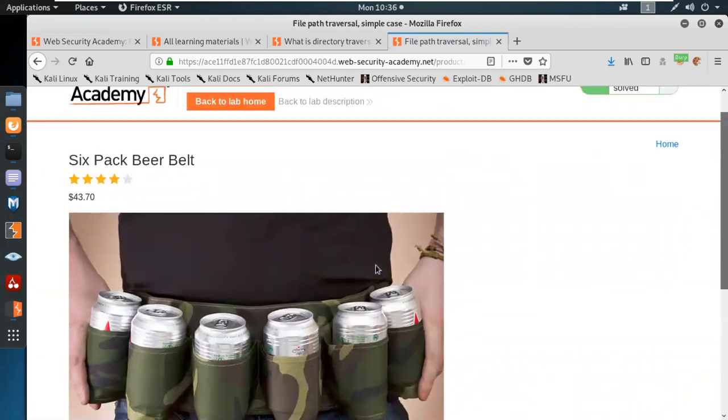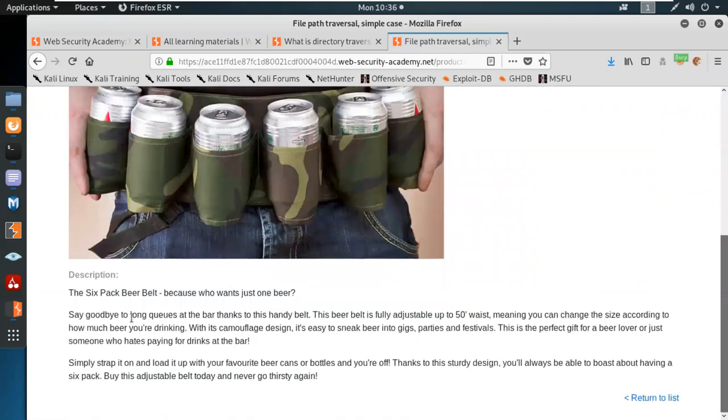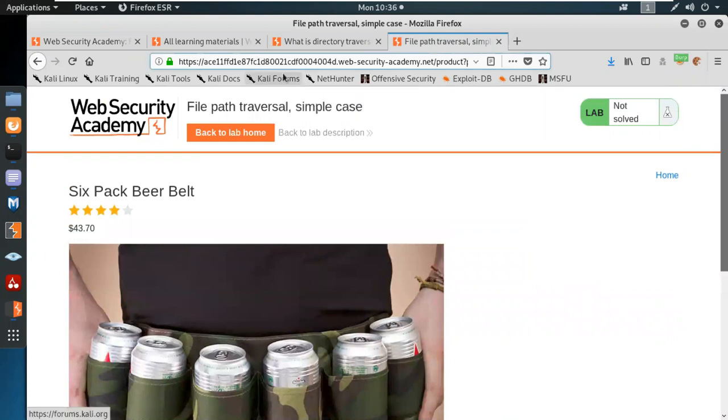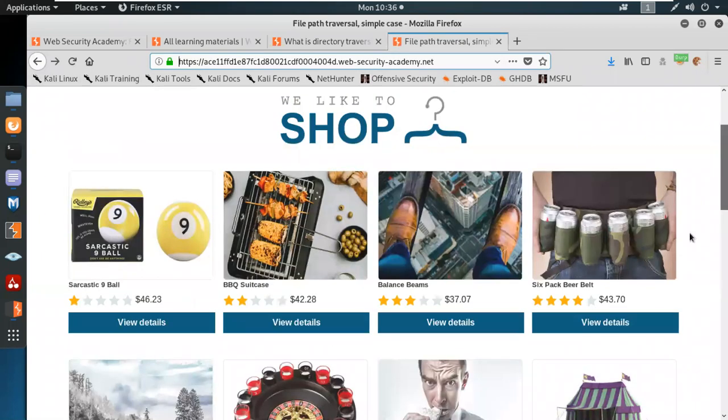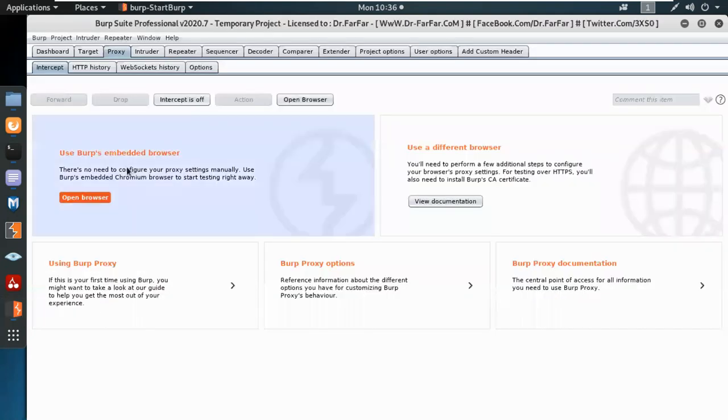So over here, I can see they have given a proper path, and they have given some descriptions. And in the URL section, what I can get over here is the product ID is equal to 4. So that would be a different thing. Let's try to intercept the request first of all, because this is an image file from the server side, and we're going to fetch the file. If we can manipulate it or simply check one by one all the possibilities, that could lead us to information. So let's turn Burp Suite on.